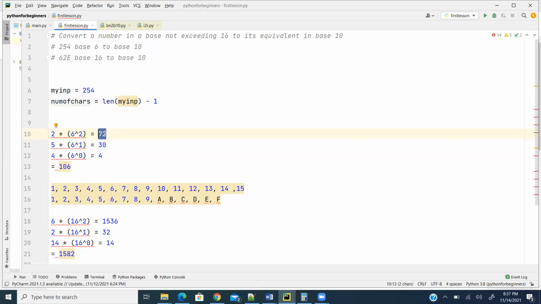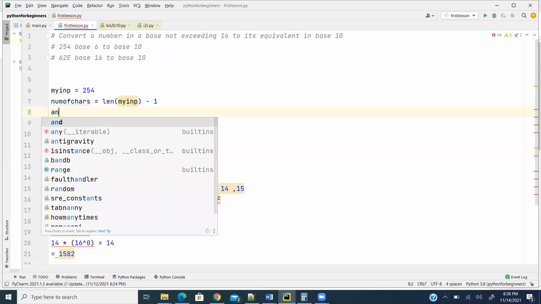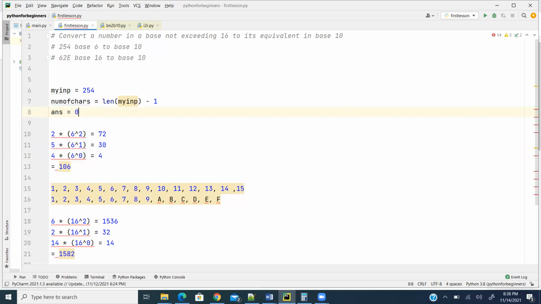So 30 plus 72, then it's stored again in that variable, the cumulative addition operator that we talked about. Then the new value is stored in that answer variable. Then in the third iteration, we'll get 4 following the computation. So that 4 will be added to the value of the ans, and the new answer is stored in the ans variable. So we need that variable, and I'm just going to call it ans variable, and I initialize it to 0 at the beginning.